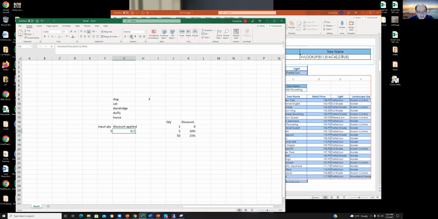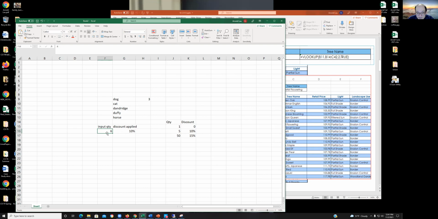Let me change this to a percentage. Boom. This is what we mean by approximate match, right? You can see on my table here, I don't have a 6, right? But because I put in a 6 and the last good value I had was 5, getting a 10% discount, that's what it returns. It doesn't go to the higher one, it goes to the lower one.